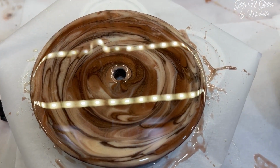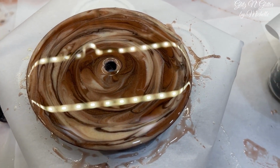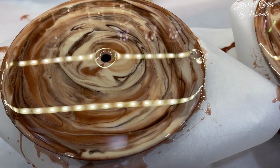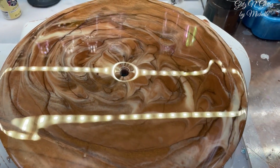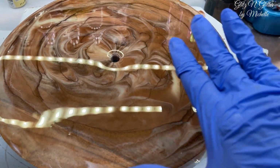So this resin really sets up fast. If you are using this food grade resin and you do use the link and get the same stuff, you do have to work kind of quick because I did pour some extras. There's that one. Now this one I may have to do over because it is leaning in.